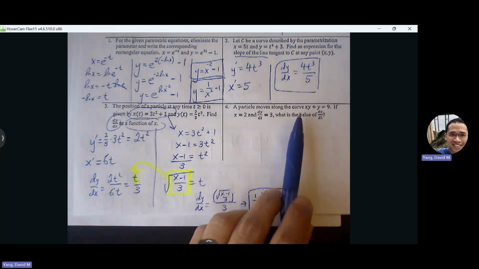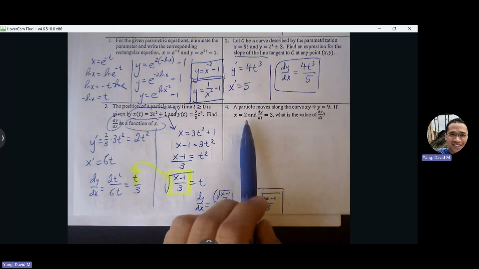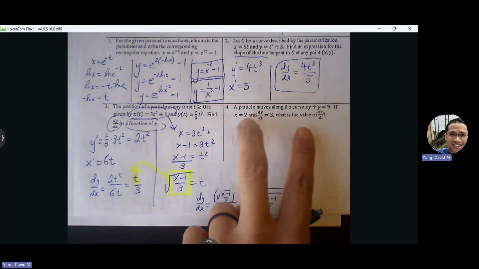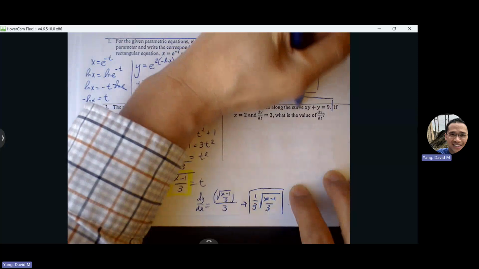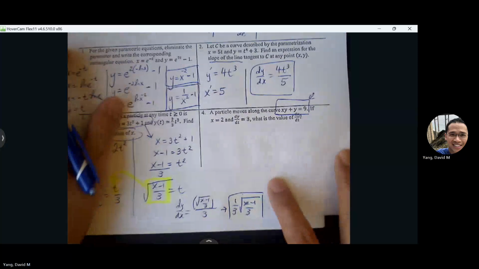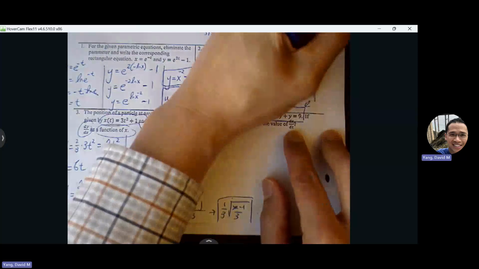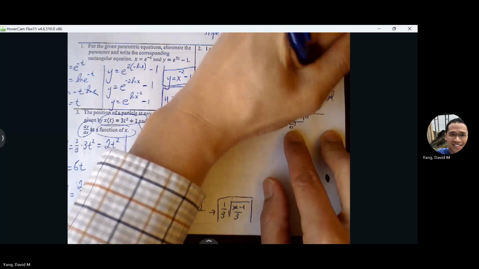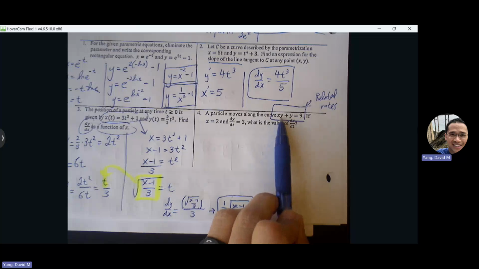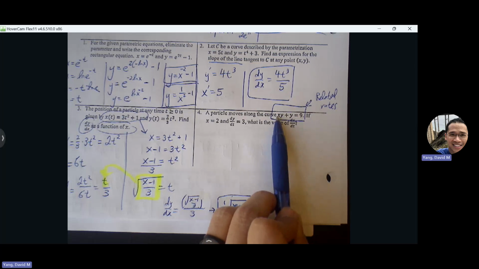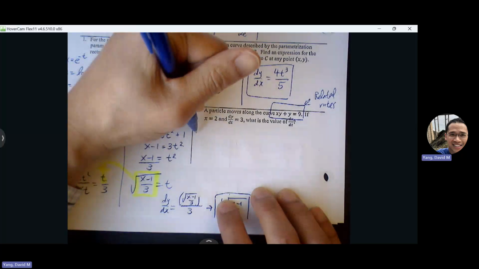A particle moves along the curve xy plus y equals 9. We have dy/dt and dx/dt showing up. So this is basically trying to get us to use related rates, since time is the independent variable here. So related rates just means we're going to find the derivative of each variable, but then when we come across that variable, we have to attach a d over dt. So x times y, though, we have to go through what rule to find the derivative? Product rule, yeah. So f prime g plus f g prime.